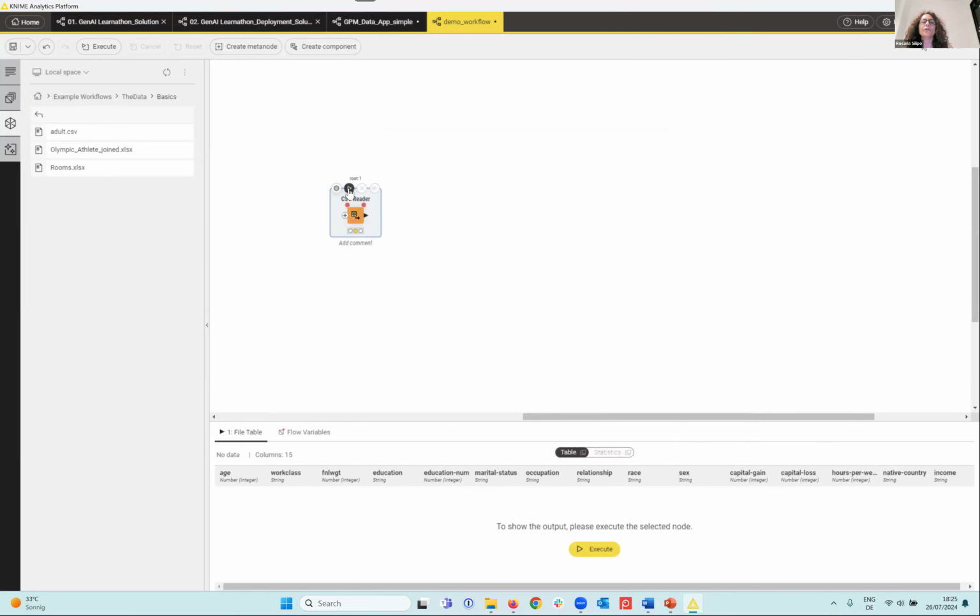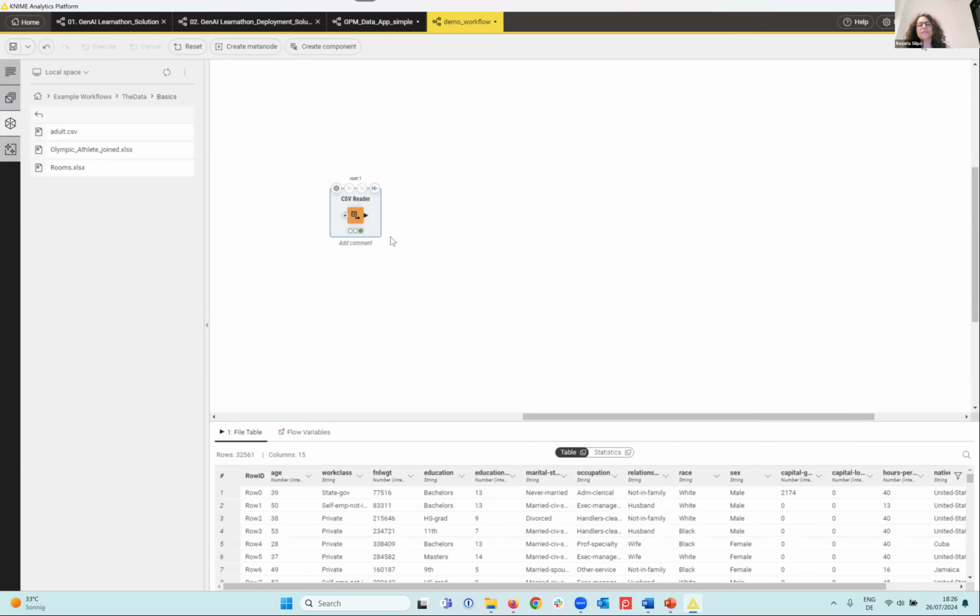Now to execute, either you use this button or you use this button, or you do right click and use execute. They're all the same. And then since it was successfully executed, you get the green light. Notice here the node monitor. This one gives you a view of the data produced at the output port by the node that is selected in the workflow editor. So in this case, we have as output the data that have been read by the CSV Reader. And then, of course, you can comment, you can write reading the adult CSV file.